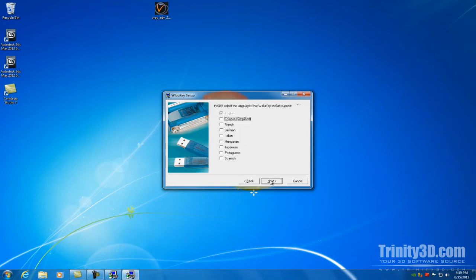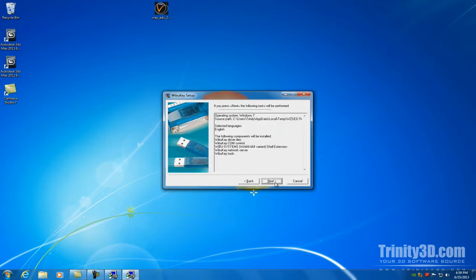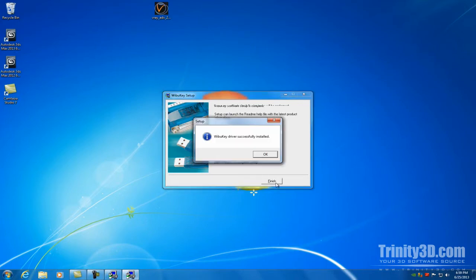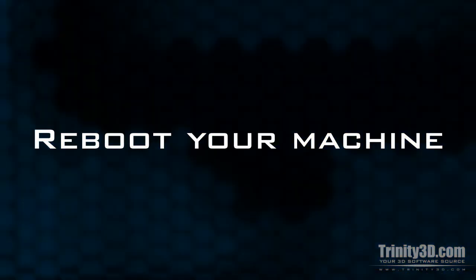Leave all values as defaults and just click Next until it's finished. Now you can plug in your dongle and Windows will read the Weeboo key. Reboot your machine, and you have successfully installed Vray on a standalone workstation.